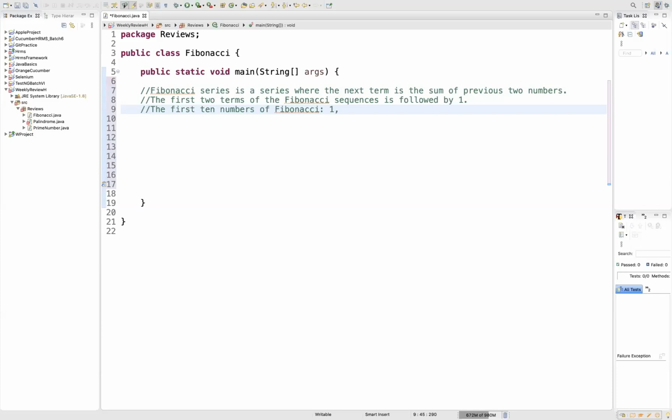We're gonna start with 1 and then 1, and as we said, the previous two numbers when we add them together give us 2. 1 plus 1 is 2, and 1 plus 2 is 3, and 2 plus 3 is 5. 3 plus 5 is 8. 5 plus 8 is 13. 8 plus 13 is 21. 13 plus 21 is 34, and then 21 plus 34 is 55. Right, let's count it. 1, 2, 3, 4, 5, 6, 7, 8, 9, 10.